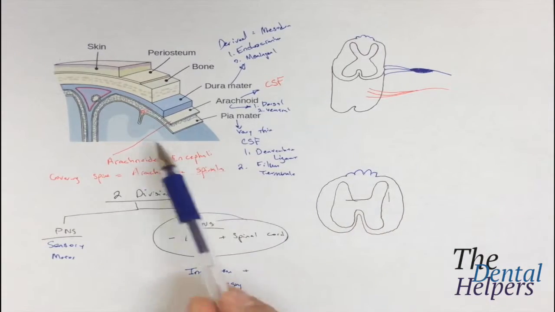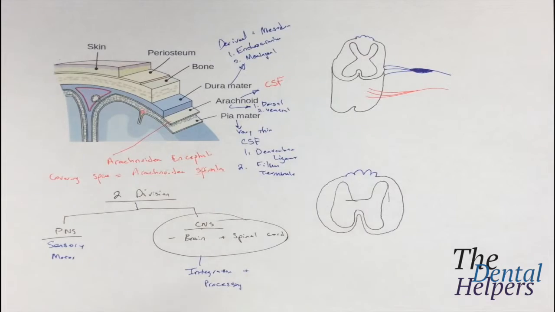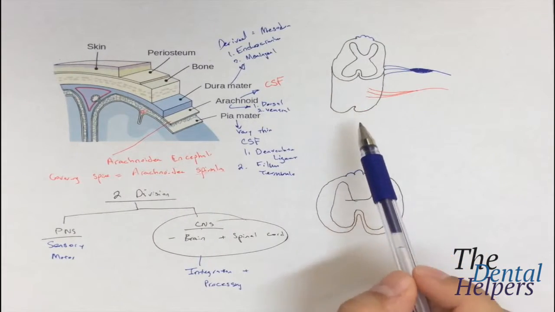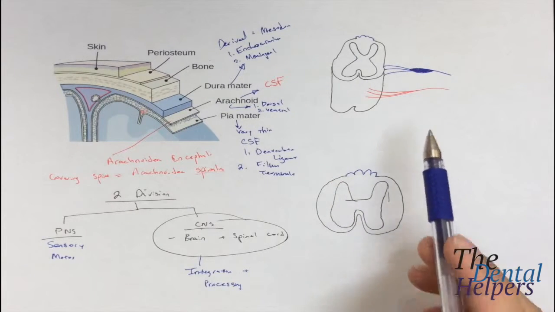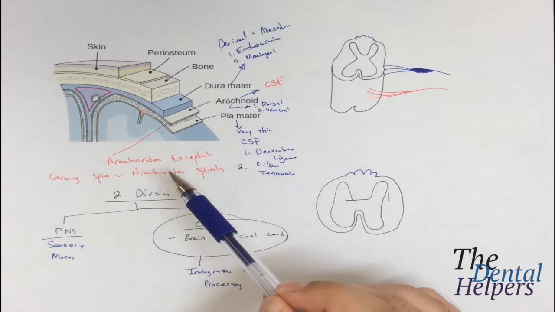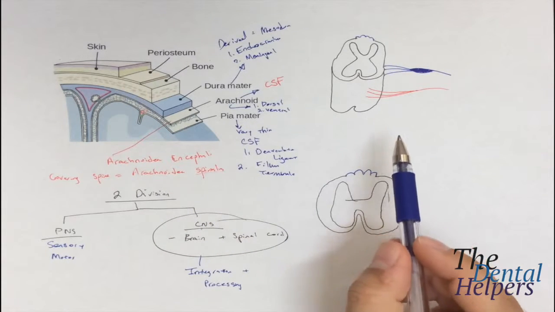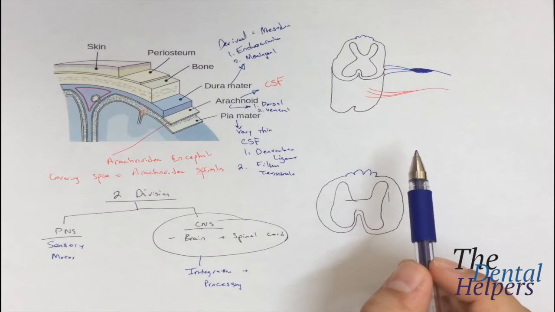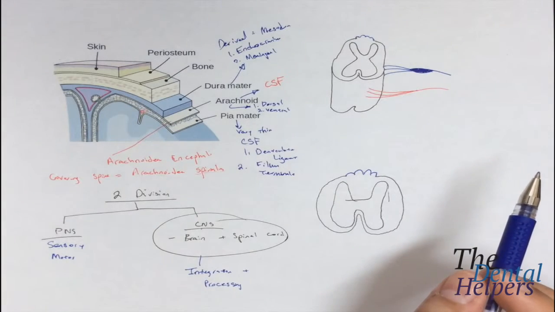So now that we've covered what covers the brain and surrounds the spinal cord, we know that the spinal cord itself is going to go through the vertebral canal, and it's basically a continuation of the medulla of the brain. It's going to extend down to L1, L2. And the interesting thing is it ends at the conus medullaris, and that's usually a test question, so know that the spinal cord ends at the conus medullaris.